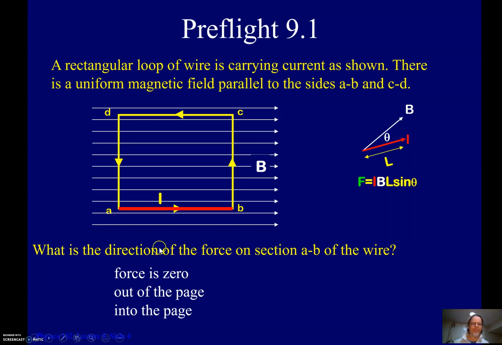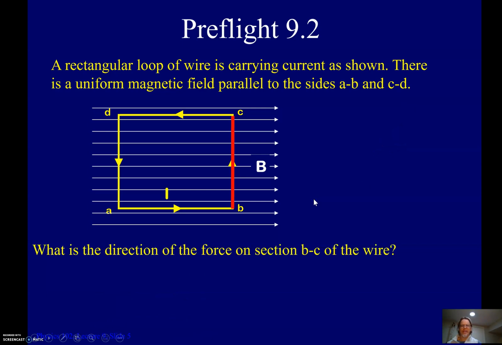Let's look at the, okay, so there's your angly stuff with the I versus the B right over here. So there is no angle between the I and the B. That means there is no net force. So the B is kind of in the middle, but it's really between the I and the B, though. There's a cross product there. Okay? So there's no angle, there's zero force. Hey, how about that C to D?